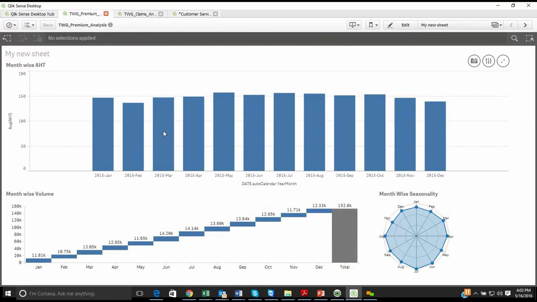Now, what we have done is we have taken sample data that you provided in your spreadsheets as part of the RFP, and then we are basically analyzing this data by the margins of the volumes. And this is a radar chart, which basically shows you seasonality. So if there is any seasonality, as you can see, in July and March you receive a lot of claims. So this is where you have seasonality, whereas in the winter months like November, December, Jan and Feb, there are not many claims. So definitely this shows you a very high level of seasonality coming in your business.